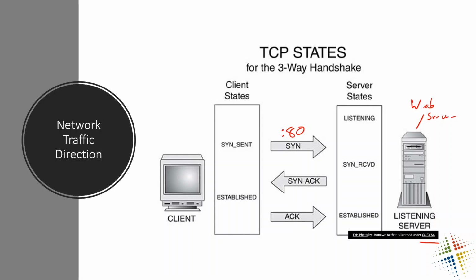The web server responds back with something that is greater than 1024. Let's just choose a random number here. In fact, I'm going to go so random. I'm going to say it responds back on port 1025. That's greater than 1024, right? The client then responds back, so it sends back a SYN and an ACK, an acknowledgement of its synchronous request, and then another synchronous request back to the client. And then the client finally responds back with another ACK on port 80.